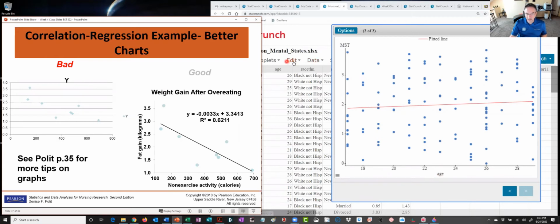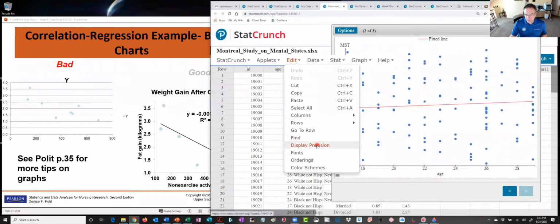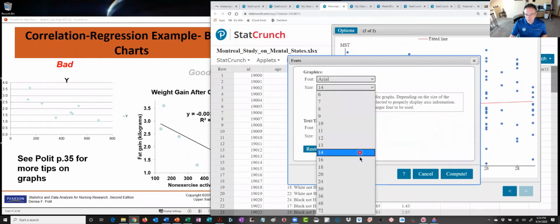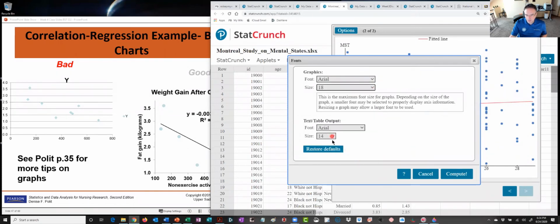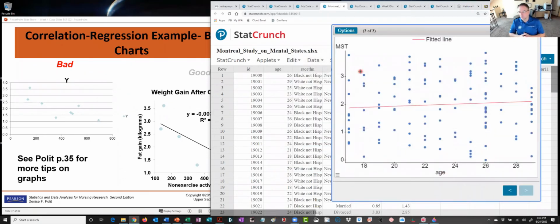And again, we can go to edit and we can, like we did, change the display description. We can change the fonts, make them a little larger or smaller. Like we went over in week 1, we can do that and just hit refresh. We can make them a little bit better. So graphs, and StatCrunch does most of this for us. So our graphs should look good. They should have a title. It's good to put a title on. Make sure that you've got the axes labeled and that you can read the X and Y axis.